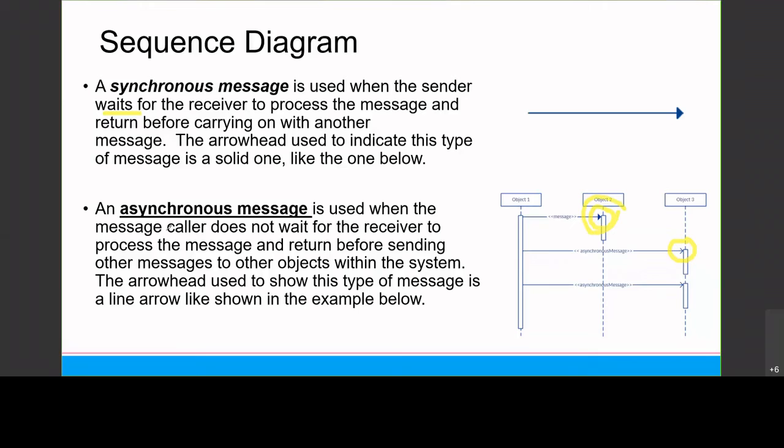The asynchronous message, for example, this is just a confirmation. For example, you order online and then after you get the product, you will send a message. So the message will be just one way. Okay, you don't need to get any confirmation. You just need to send a message: I already got the product, for example. So it means the message will be delivered and the sender does not wait.